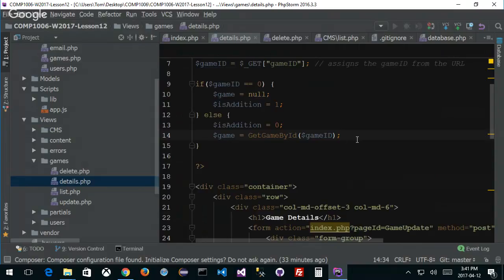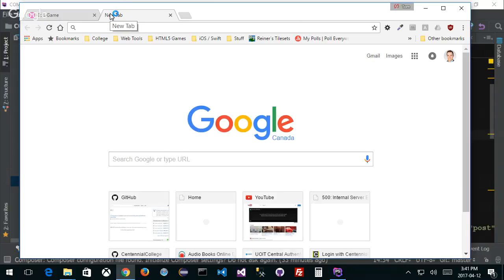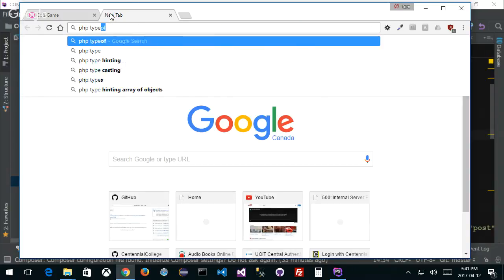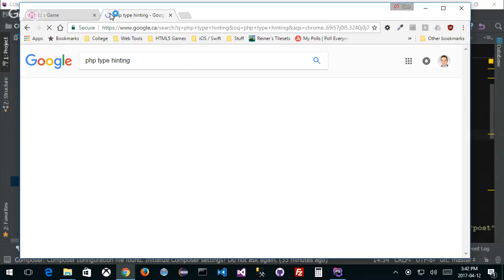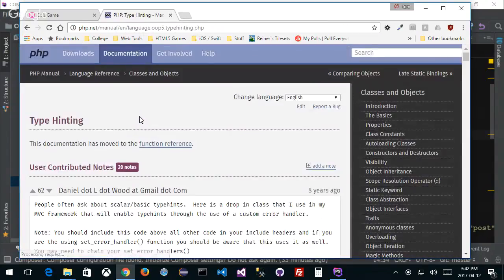Remember I told you there's certain things I don't like about PHP? That is definitely one thing I hate about PHP. The ability for you to assign any variable you want, right? Which is a problem. Can you stop it from happening? Yes, you can do that with something called type hinting in PHP 7. So if you ever look that up, so if I say PHP type hinting, right? It's not the same as strict typing, okay?